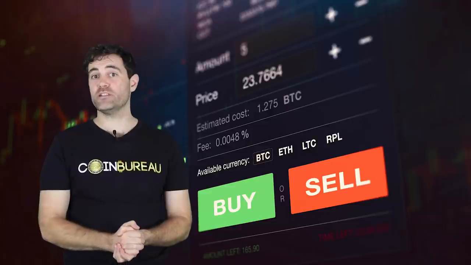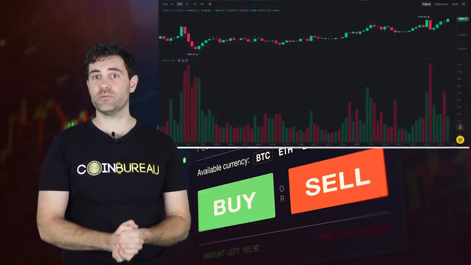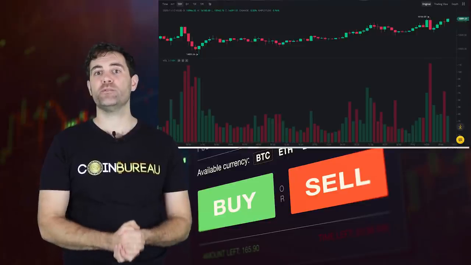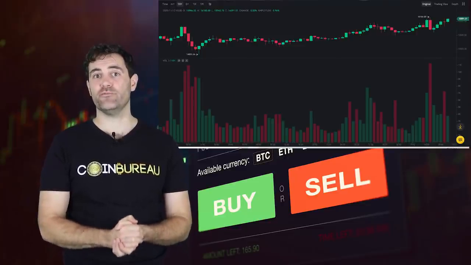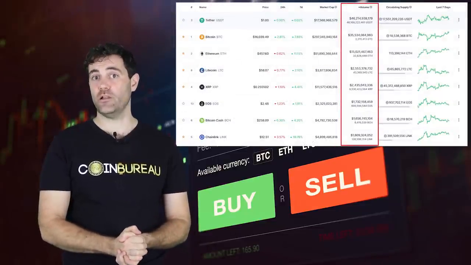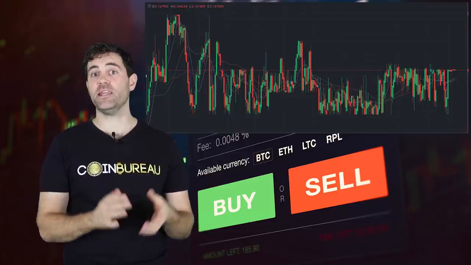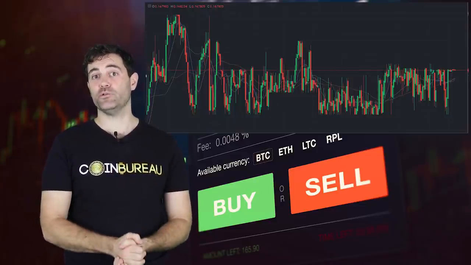Factoring in trading volume is critical for good technical analysis. Each volume bar you see at the bottom of a trading window shows you the amount of an asset that was traded during the time frame you've set. As a general rule of thumb, you want to be trading on a market with lots of volume. Low volume tends to lead to price volatility, meaning that price could suddenly spike up or down.